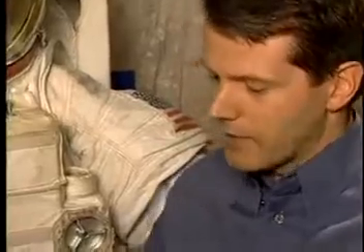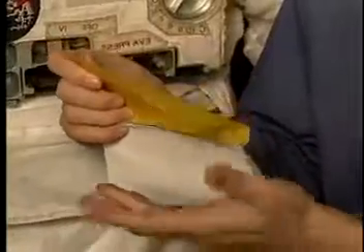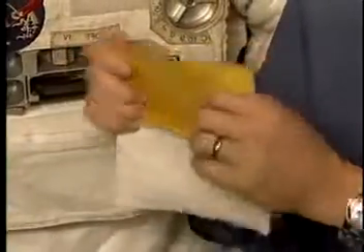What are modern spacesuits made out of? Think of the spacesuit as a balloon shaped like your body. We've got to have a layer to make that balloon, so we use this urethane-coated nylon — that's like camping tent material, but it's got a coating on it to seal it up. That's the basic layer that holds all the gas in. We make it the shape of your body — we call it the bladder.